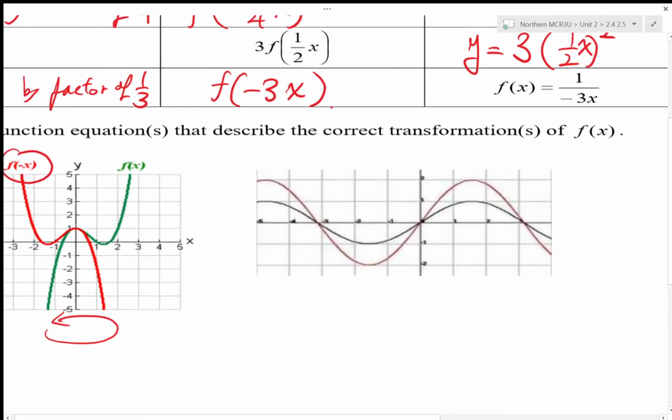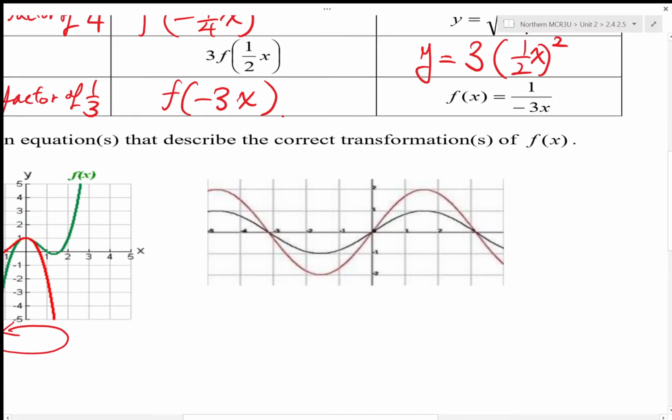Now, then what about this one? This one's a little tricky. So you have two graphs. One is this one, and the other one is the higher one. The middle one is the f at x. Now, then what has been done so that the black line becomes the red line? Okay. Well, if you take a look at it, the value is actually doubled. The value is doubled, don't you think? So it's vertically stretched by a factor of 2. So this gives me that the red one is 2 f at x.